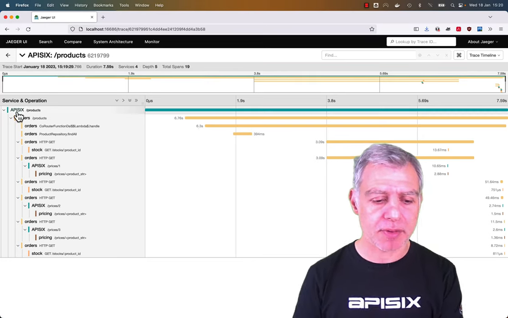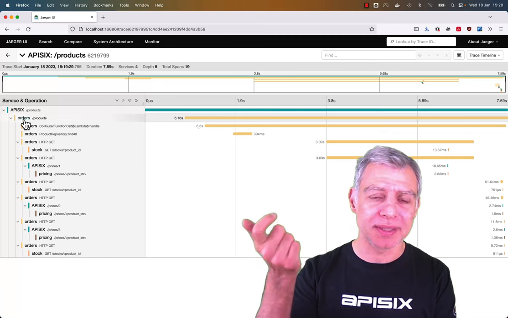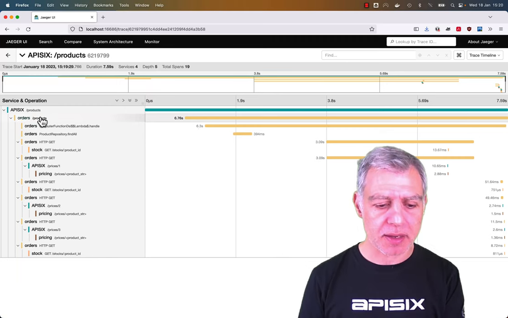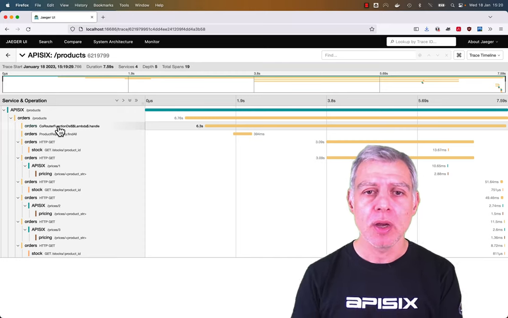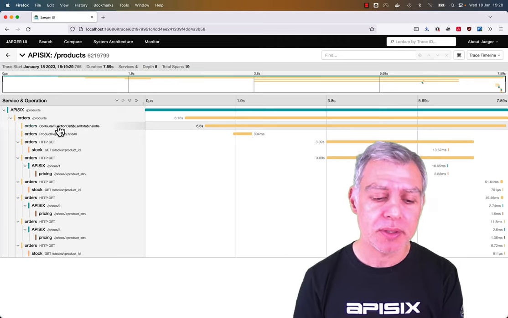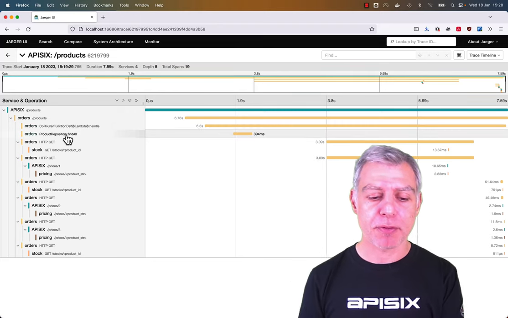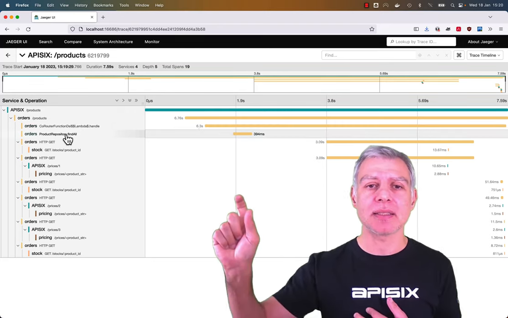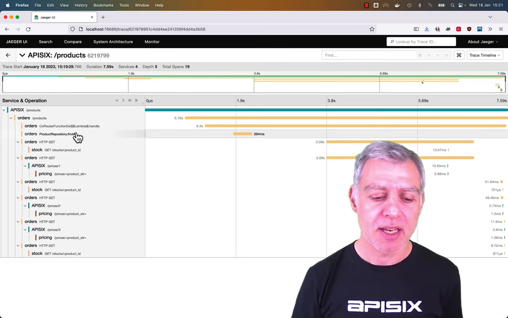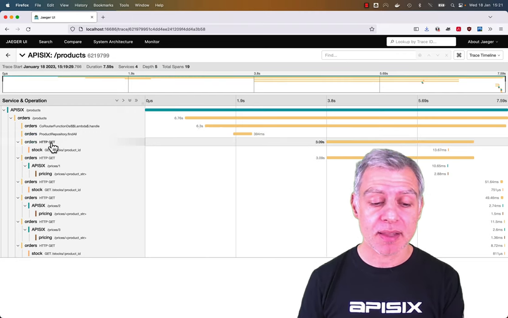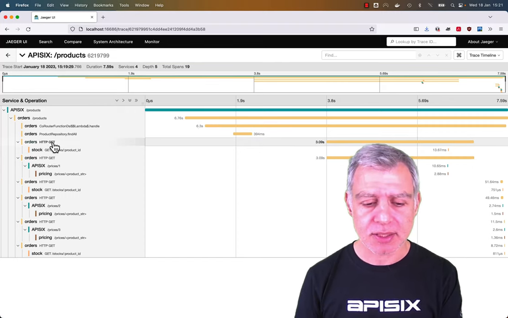So we can see that we have our API 6, which is the entry point. And here we have the orders, which I misnamed, it should be called catalog, but here it's orders. And here we have the product. Here we have the first auto instrumentation inside of product, because we are using Spring Boot, we have lots of proxies inside, you know how Spring Boot works. And here I decided I will make a call for a proxy, I will trace it. Here we have the final, why? Because it's an interface provided by Spring Boot, we didn't provide the implementation, so basically, again, it's a proxy, so it's automatically traced. We can see here that there is a call to the other component called stock, so it's traced as well, which is good.